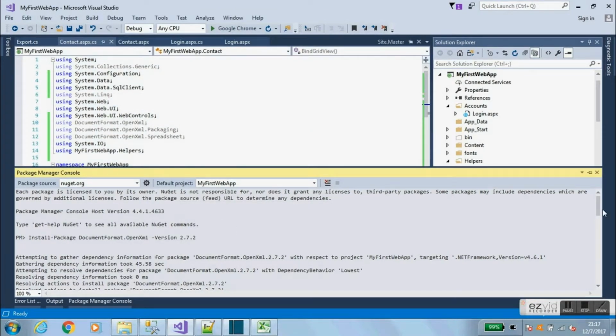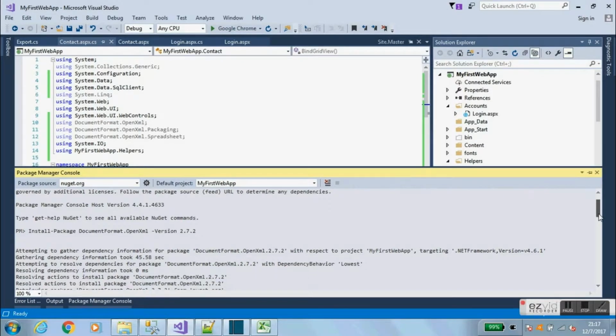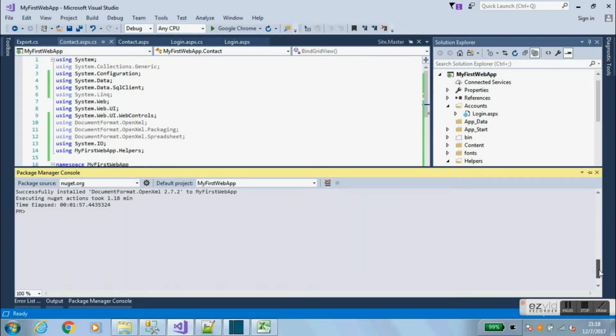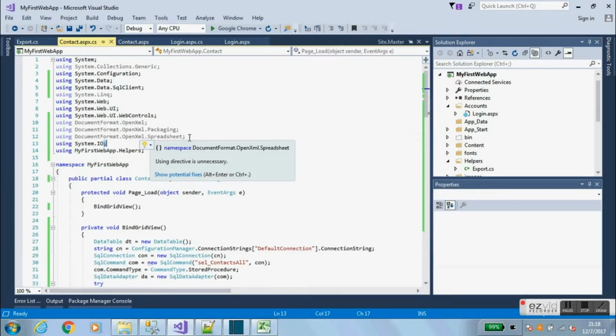And the command you will use here to download and install OpenXML into your Visual Studio solution is: Install-Package DocumentFormat.OpenXml, and we'll pass it the version 2.7.2, which is the latest version I've used at this point in time, and it will install OpenXML into your solution. Okay, right, and then you will be able to use the OpenXML namespace.